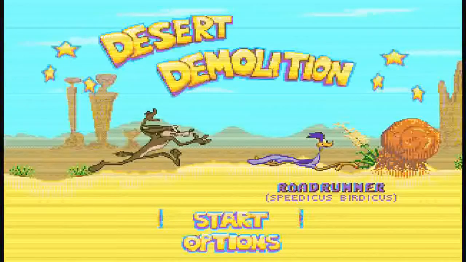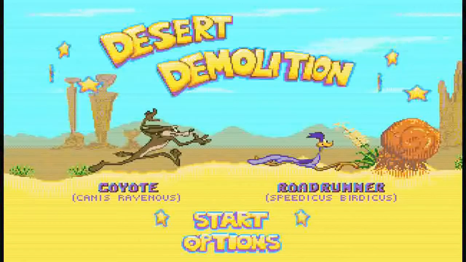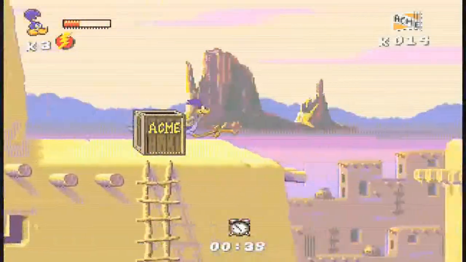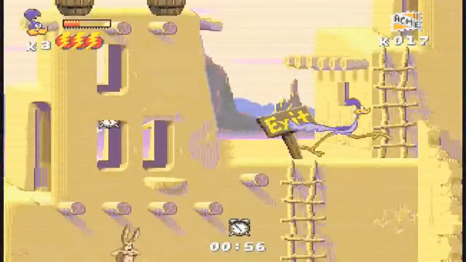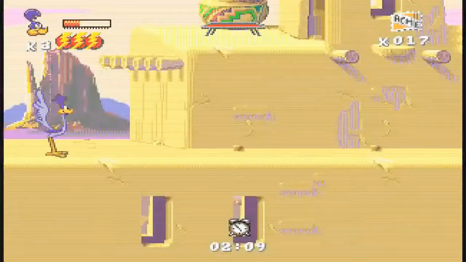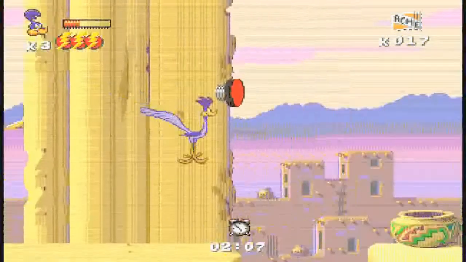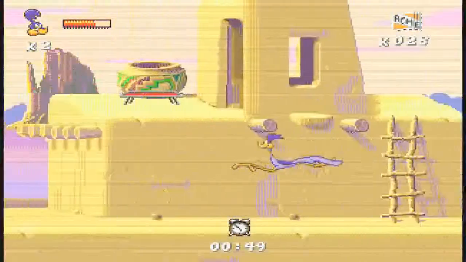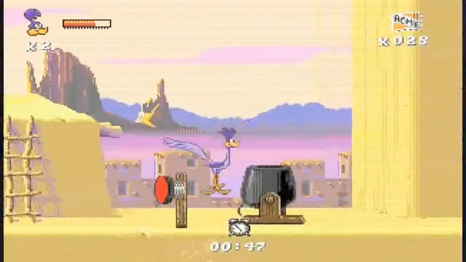What? This game's so rad, all you need to do is click to the right, and now you'll be playing as a Roadrunner. Look at me, I'm the Roadrunner. Wait a minute, it looks like the same game. Nope, the gameplay is different. You move faster in this game, and if Coyote catches you, you lose points and time. But you're trying to reach the exit as fast as you can before you lose time.